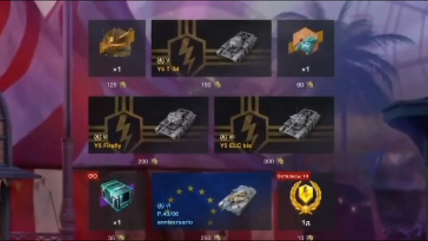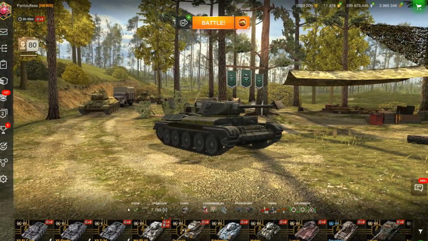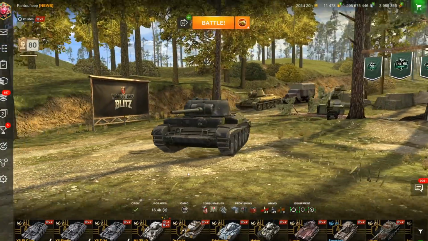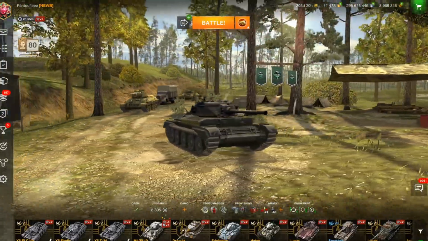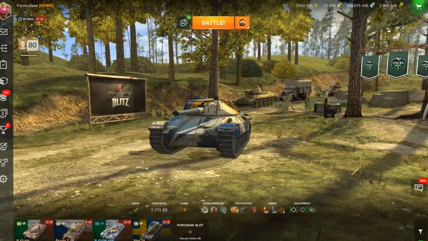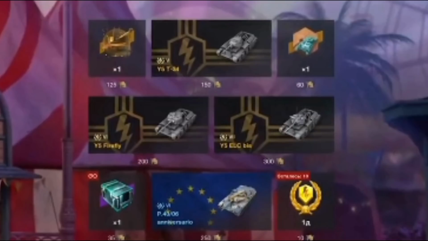Wargaming is also preparing an event because Blitz is turning 7 or already turned 7, I don't remember, and with it come some juicy tanks you're going to be able to unlock. All the Y5 tank series, but also the P4306 anniversary that we already had for the 6th year of World of Tanks Blitz. You also have a legendary camouflage, a legendary background, but also a legendary avatar for you to go with.